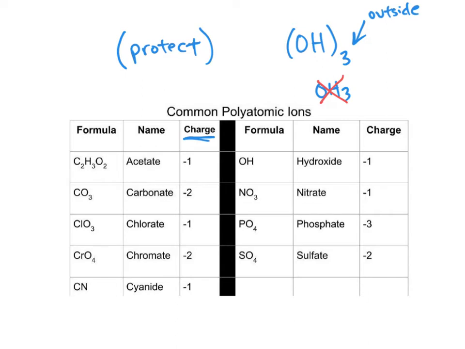All right, P words. Now, it's C2H3O2. Use our chart to figure out acetate. Acetate is a -1. So look at our little chart. Phosphate is right here. It's PO4. Phosphate is a -3. And remember it's on Google Classroom for you to figure it out. So we got CN. It's a carbon and nitrogen together, and it's a -1. So cyanide poisoning comes from a carbon and nitrogen that's attached in a special way. Go back all the way. Where is NO3? Look, it's nitrate. So that's all we got.